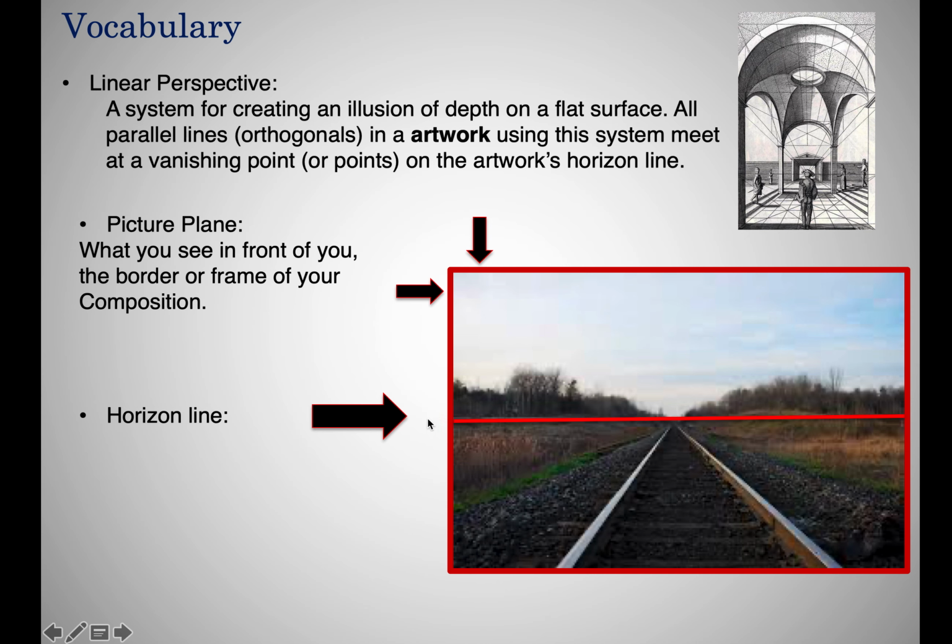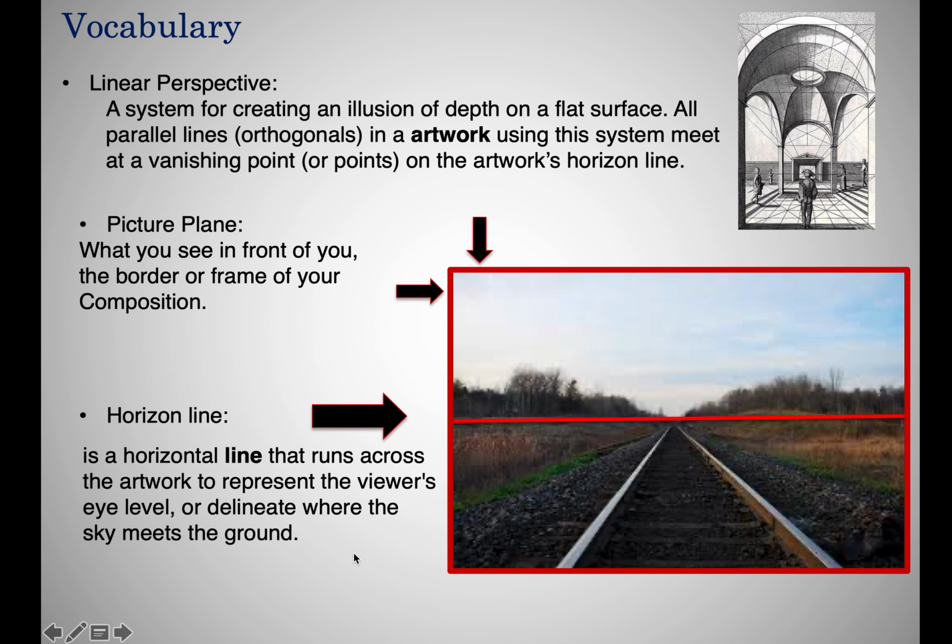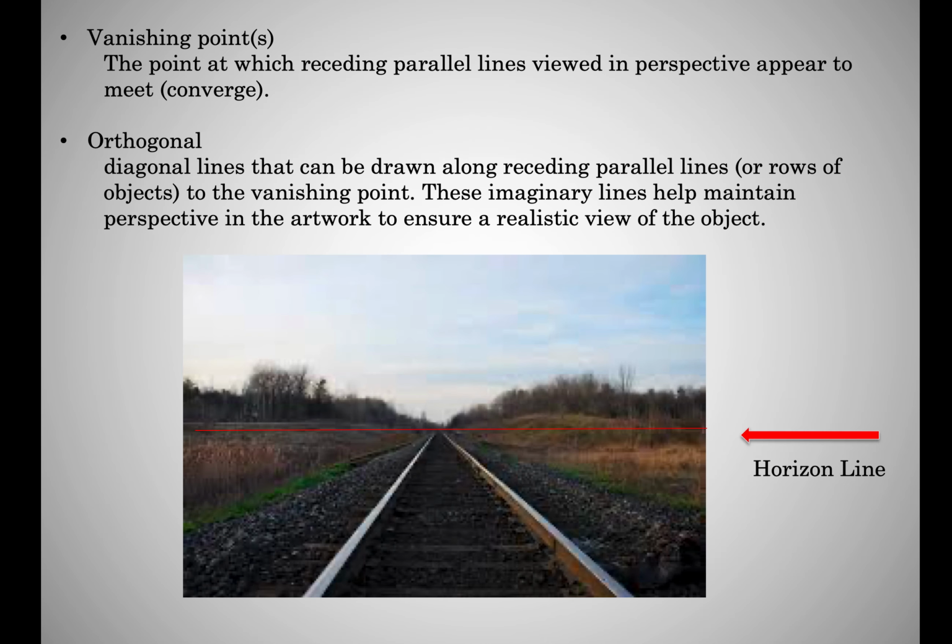I've already kind of stated it, but what is that specifically? Now you guys probably know it as, all right, well, Miss Lovell, that's where the land meets the sky. Could be the sea or land. There could be mountains in the background, but it's really kind of where that valley is and where it's meeting right there. That's true, but there's also another thing to keep in mind that's very, very important, and it's this: it also is your eye level. So the horizon line is also how your eyes are cutting across this scene. And if we're in the classroom and we're inside, you can't see that, right? We're not looking at the sky. So you're going to imagine laser beams shooting from your eye, cutting across the space you're in. That would be your horizon line across your picture plane. So those are two very important terms that we're going to use for this unit.